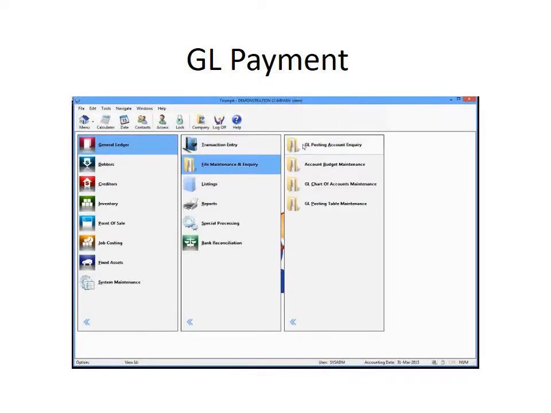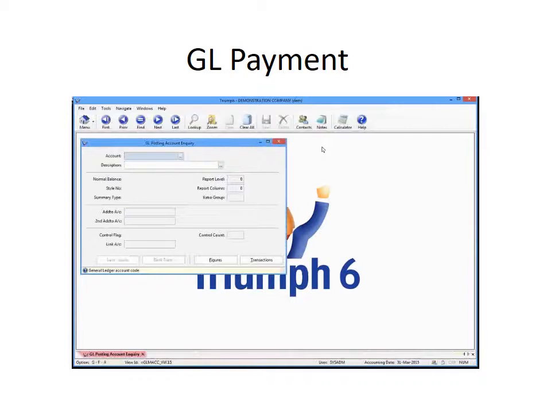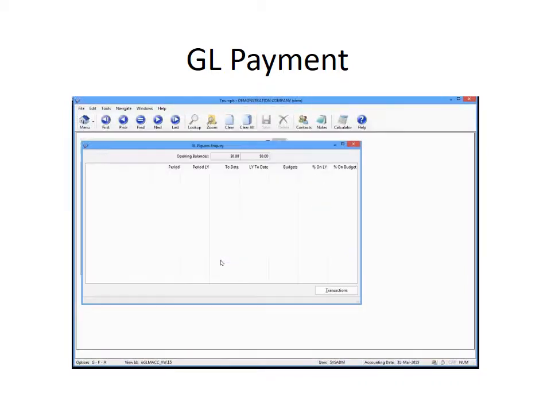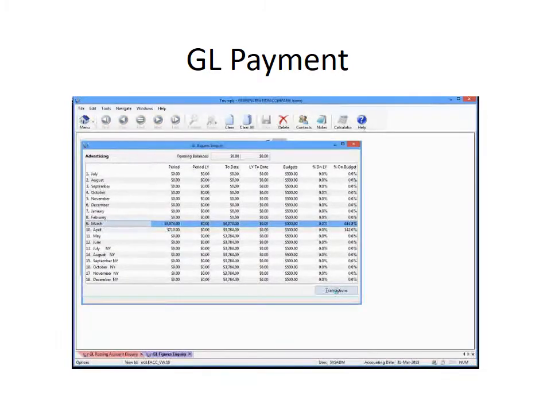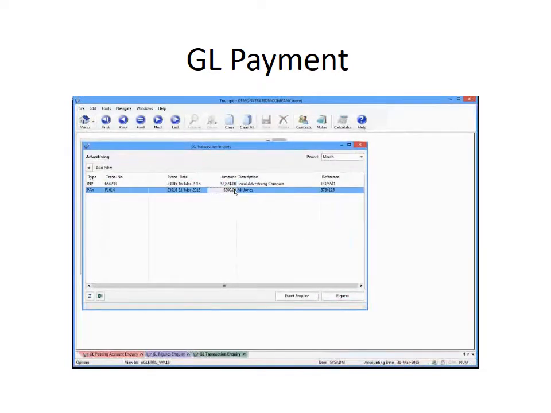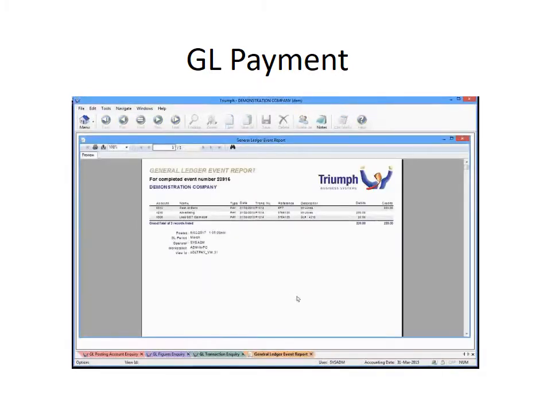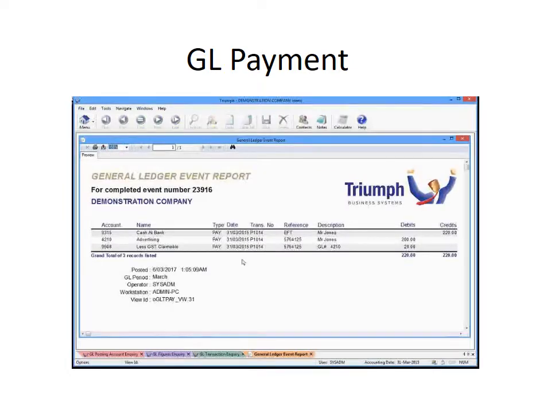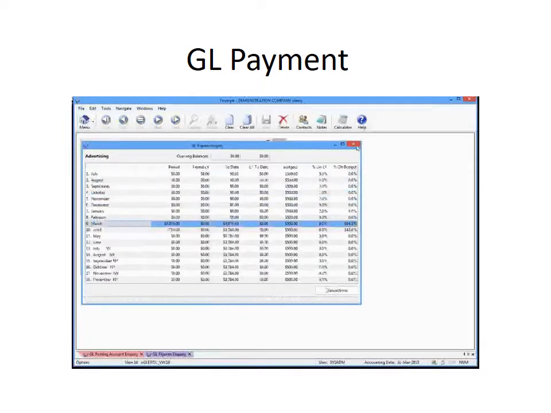So if I went in and had a look at my general ledger now, figures, look in March, and there's the transaction for Mr. Jones, less the GST. If I put through that entry and make it a little larger, you'll see it's taken it out of the cash, out of the bank, advertising and GST, put in the date of when I did it. Nice and simple for anyone to track things through.